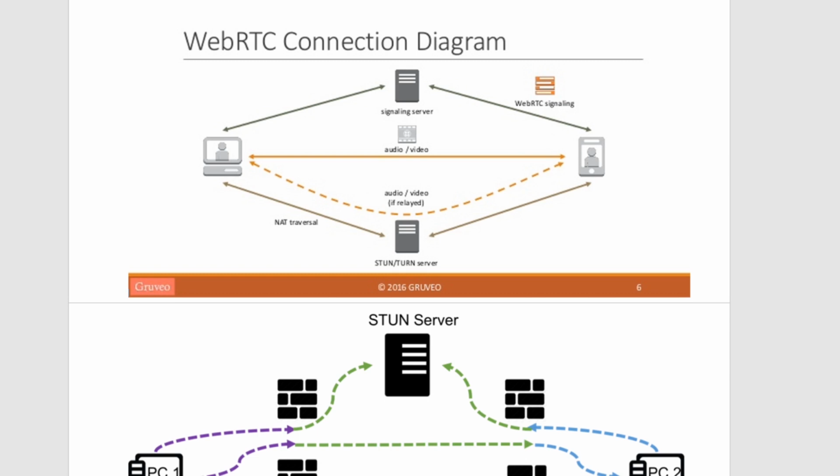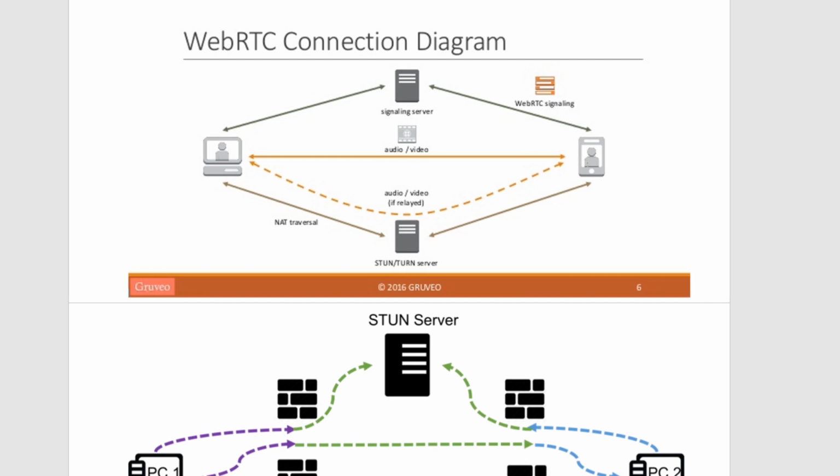Now, because most of us are going to be on private networks, our clients, our browsers, need to be able to communicate with each other. And since we're going to be behind firewalls and NATs, it's going to be difficult to do that. So before the connection can happen, the two clients that want to connect have to first connect to a STUN server. And what that STUN server is going to do is provide the clients back with ICE information. ICE information pretty much is just network information about that particular client. So the STUN server is going to provide a public IP address and UDP information, things like that.